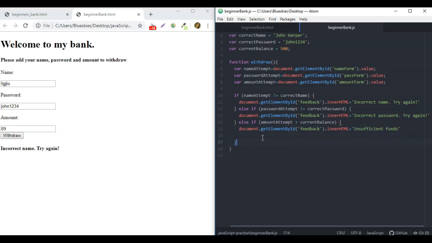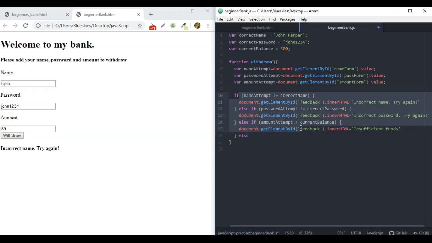Okay, so are there any other things that we can think of? If you get the name wrong, the password wrong, or you withdraw too much. That sounds about right for this beginner's bank. The last thing we want to do is say else, which is basically saying if none of this has happened.